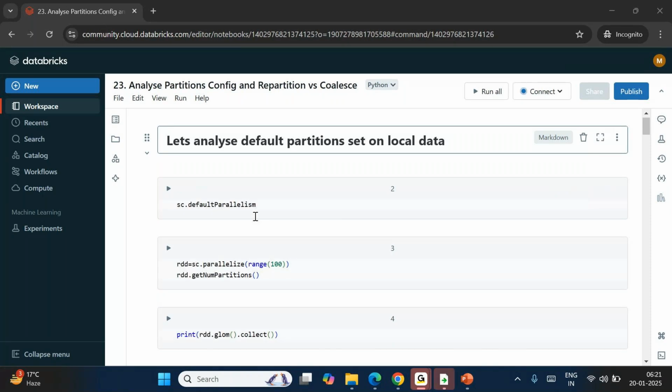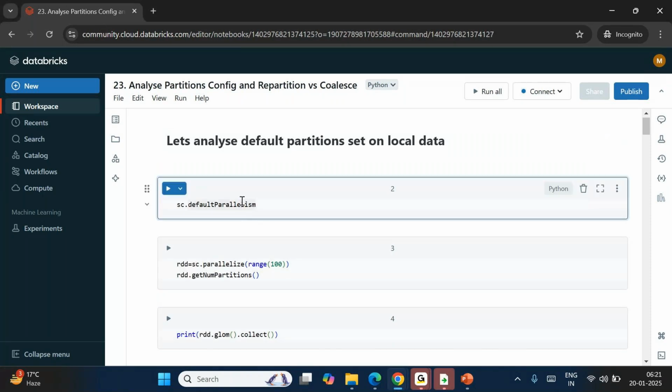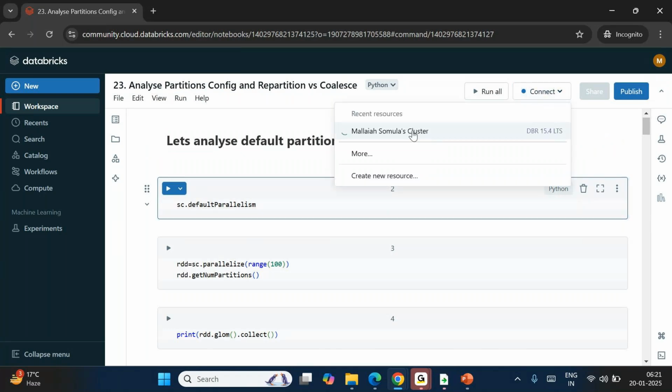Yeah. So I think that's the problem with that Databricks workspace. I was thinking network issue on the day.